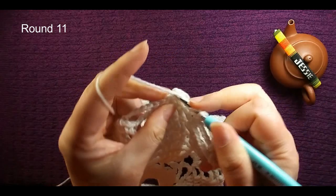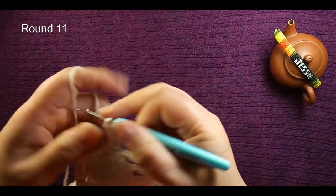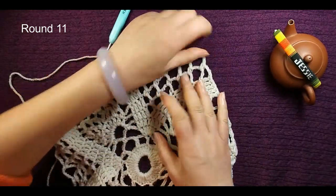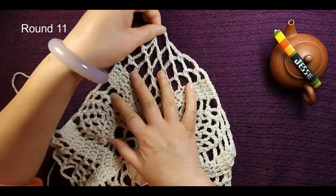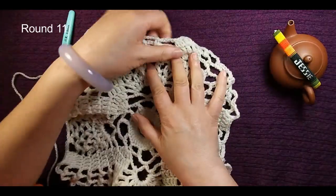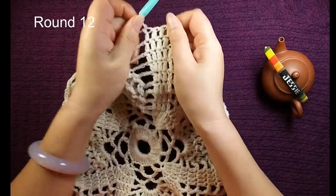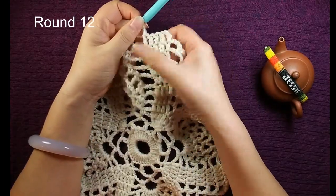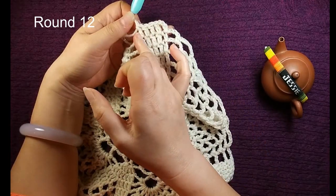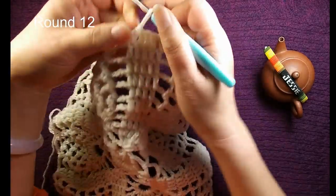Come to this double crochet area, we still make double crochets. Repeat this. So here we have this 3 chain 7 space and 4 chain 4 space. Here we have only 1 chain 6 space. Okay, now we finished round 11. I already started round 12. This first 5 double crochet 8, no change, so we finish here.